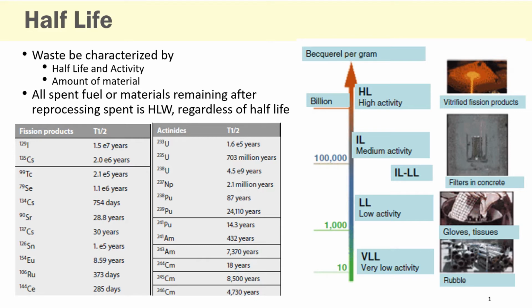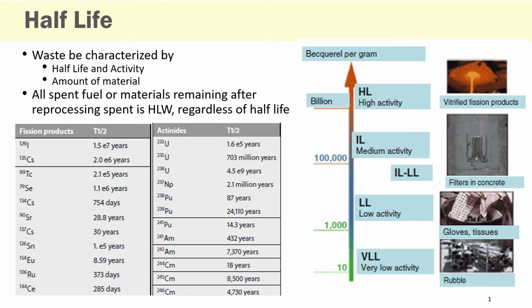The next type of waste is intermediate level waste. There's either long-lived or short-lived. It is usually processing residues and fuel claddings immobilized in concrete. This waste does not have enough activity to generate any significant heat. Half-lives can be in the millions of years. Activity is usually less than 3.7 times 10 to the 8th becquerels per gram. This waste could be put in underground disposal or near surface disposal. In the US, this is transuranic waste and is stored at the WIPP, or the Waste Isolation Pilot Plant in New Mexico.